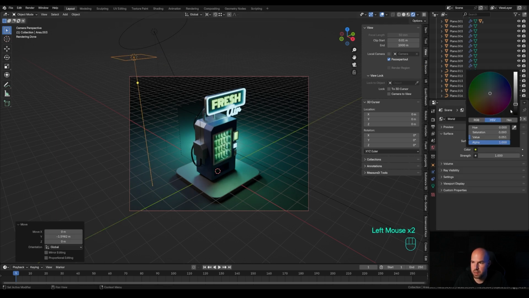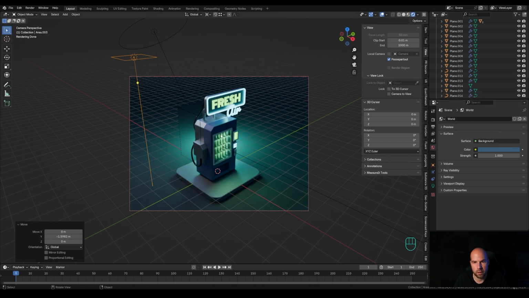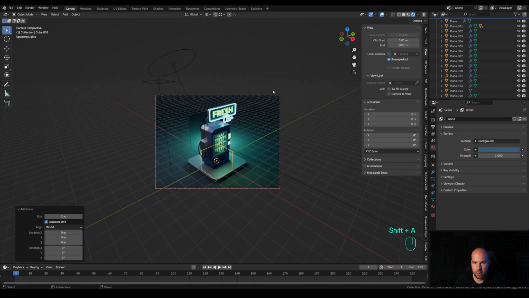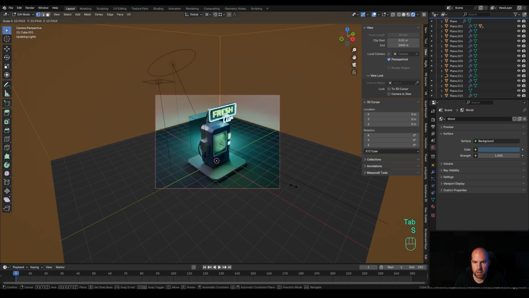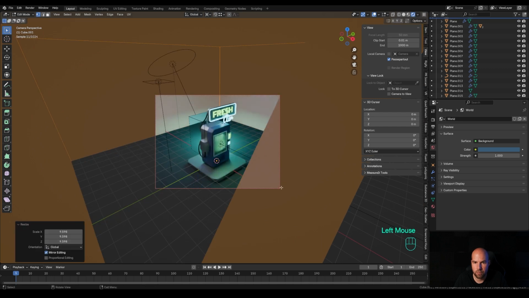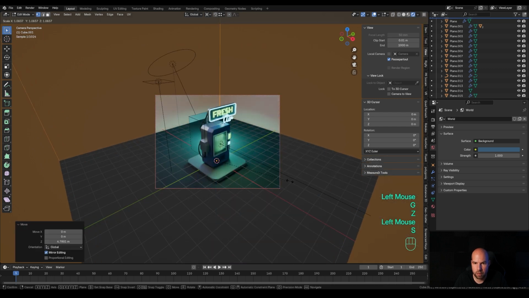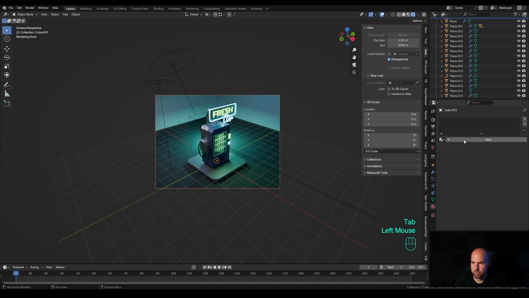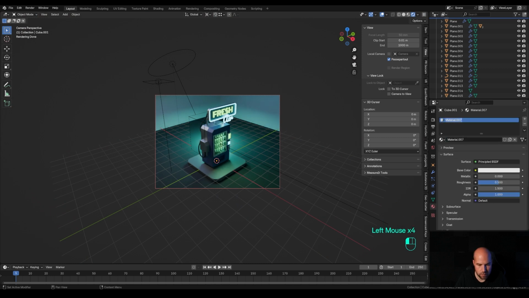And now in the world settings, we can increase the world brightness and change the color a little bit to kind of colorize everything. Something like that. And now for the final effect, we can press Shift A, we can add a cube, tap into the edit mode and just scale it up like this. So it kind of wraps our whole scene. Press G then Z, move it up. We can make it even larger. Tab out and let's add a new material to it. And there'll be the fog, so we can rename it here.